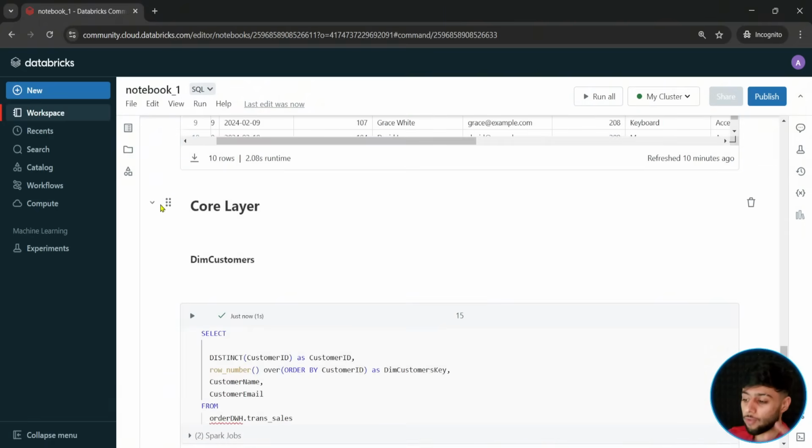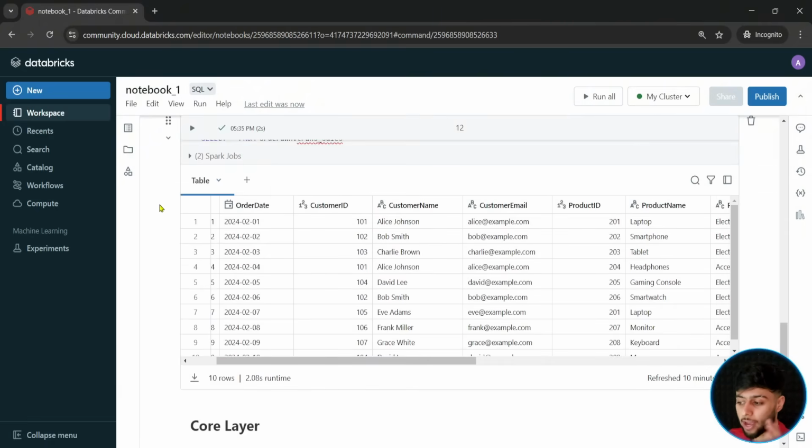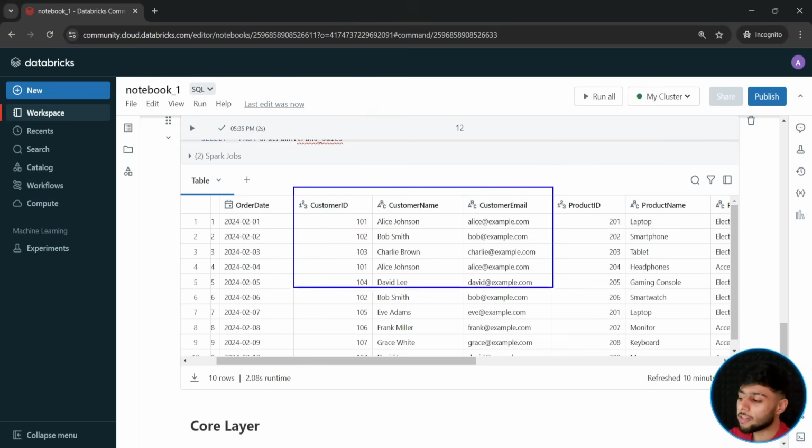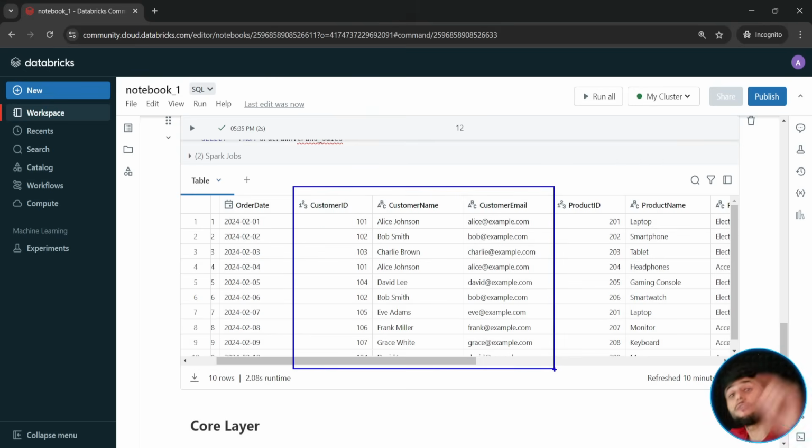Now, when we will be creating our fact table, I told you in the fact table we should not have anything else. So we will simply remove these three columns from the fact table and insert our dim customers surrogate key here in place of these three columns. We will just be having that surrogate key. I know now you have understood everything that I was trying to explain in my slides, because obviously now you have seen that thing.